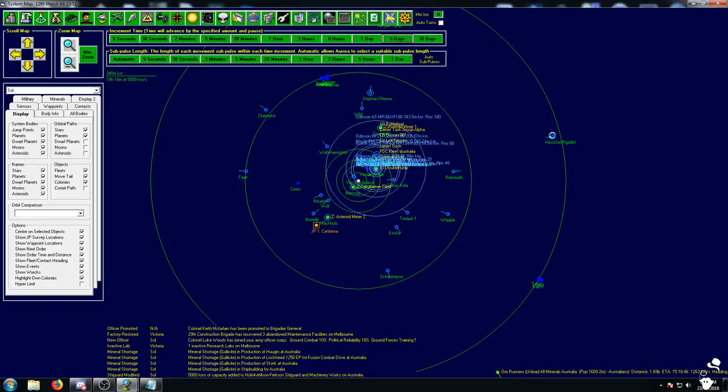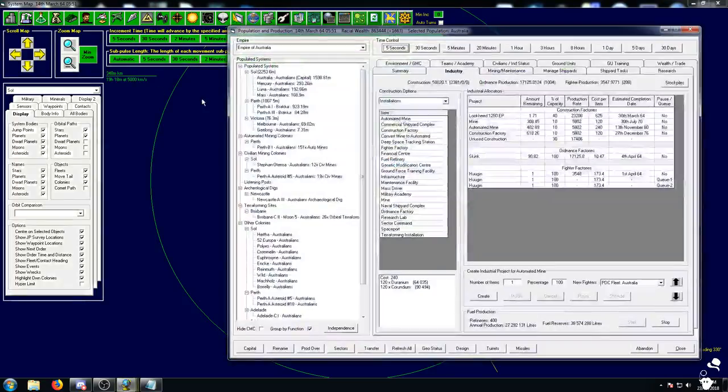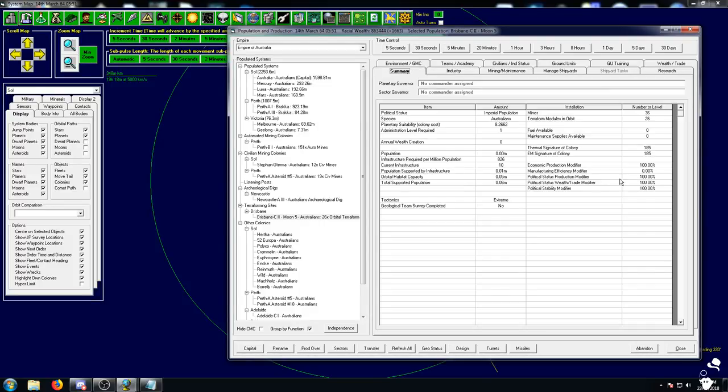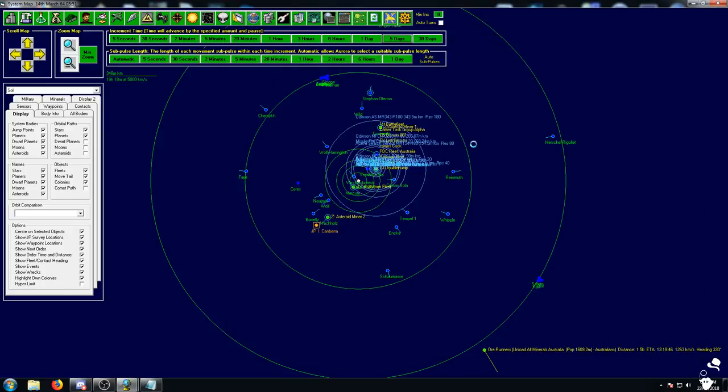Our gallicite is still low, but ore runners are coming back with some more minerals, none of them being gallicite, but whatever. Do we have anything heading towards here? Yes, we have mines and infrastructure heading here, which is great. None of it's here yet, but that is doing excellent. Perfect. Wonderful. Civilians are finally being actually useful, which is great.